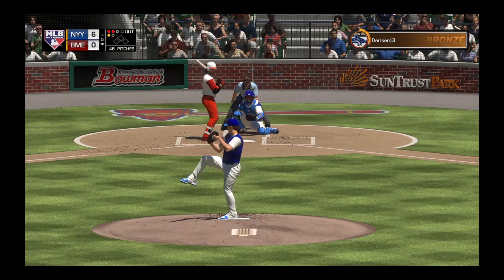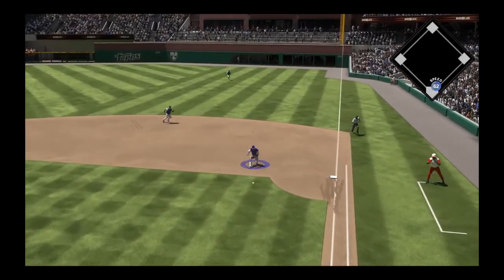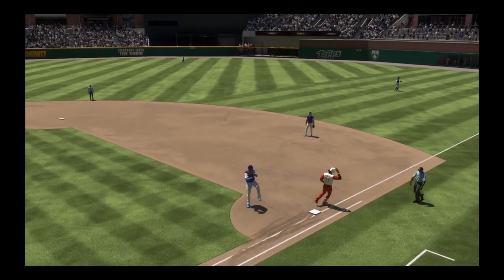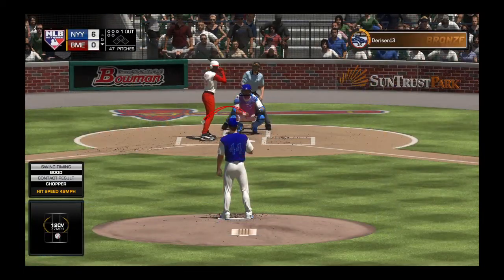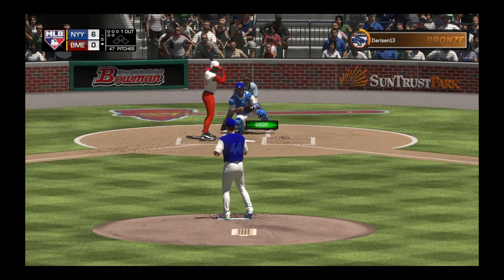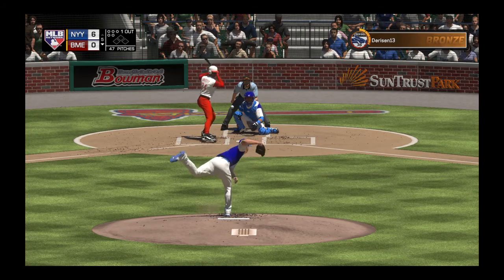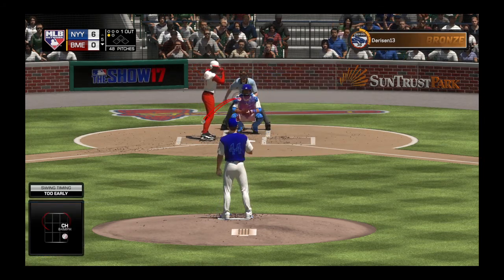Into the windup. Here's the 2-1 pitch. Weakly hit towards first. Encarnacion is up with it, and he'll step on first for the out. 3 unassisted. So the base is empty here with 1 away, and here comes Junior. First pitch hack in here, and that's the first strike.